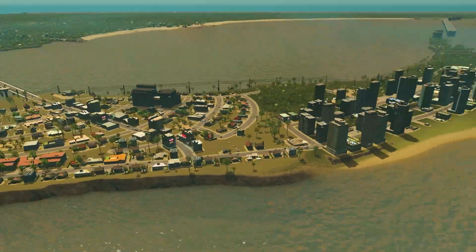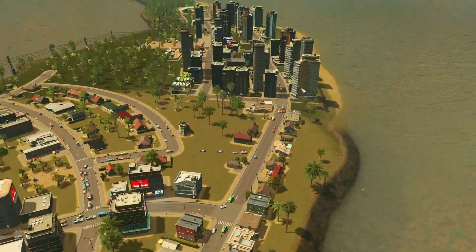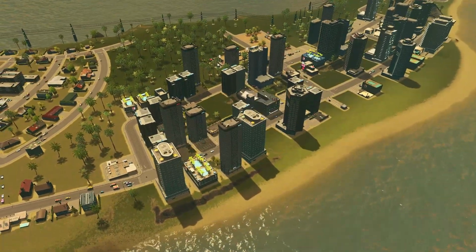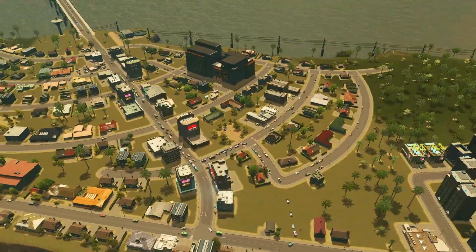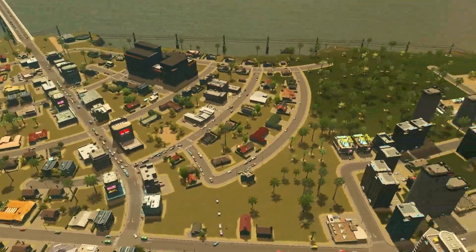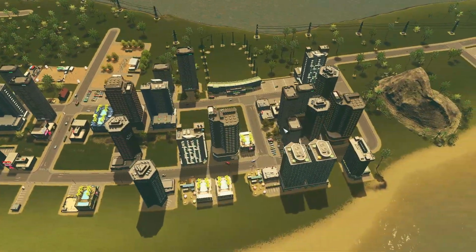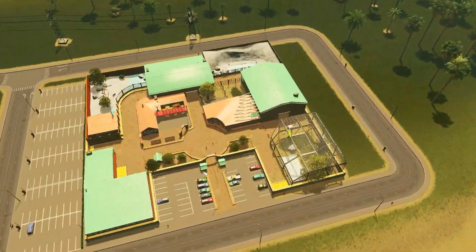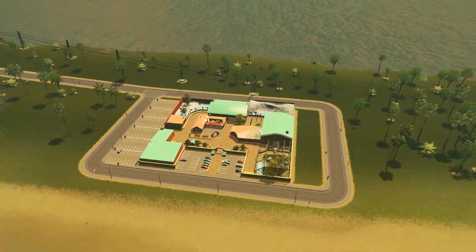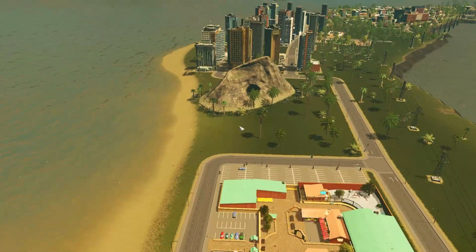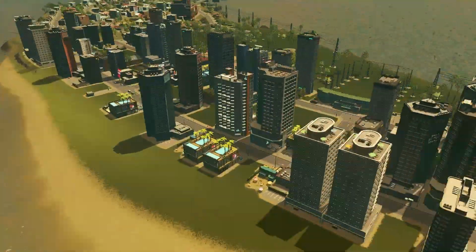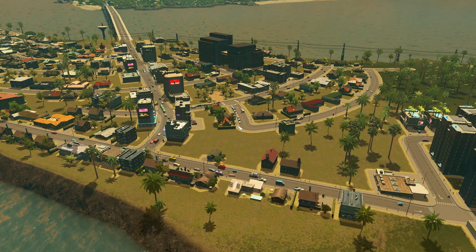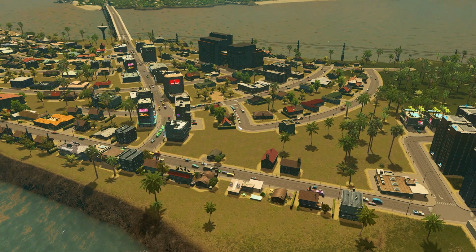Next time here in Coconut Bay, we will be working on our traffic issues. We'll be expanding our tourism district. Really what we're going to need to do is add more population, and thinking about it, we may have to just unzone some of this stuff and see what happens. But it looks like people are using our zoo. So awesome, fantastic. This is going to become a park, and that's going to be all in the next episode here in Coconut Bay. From the island, Coconut Isle, Coconut Shores, and Coconut Bay.